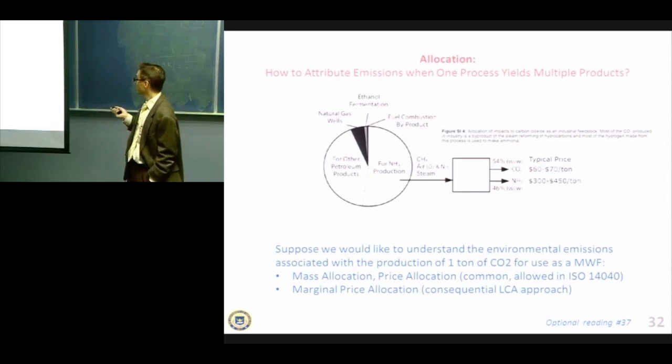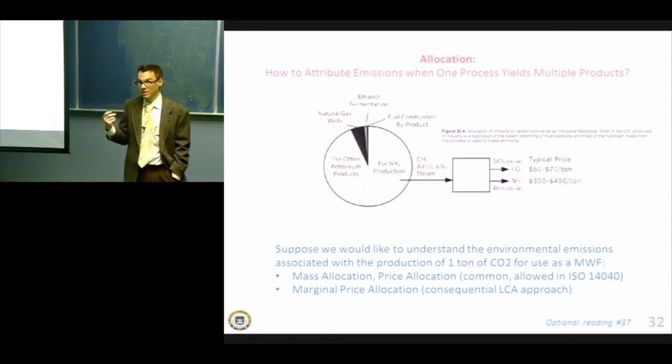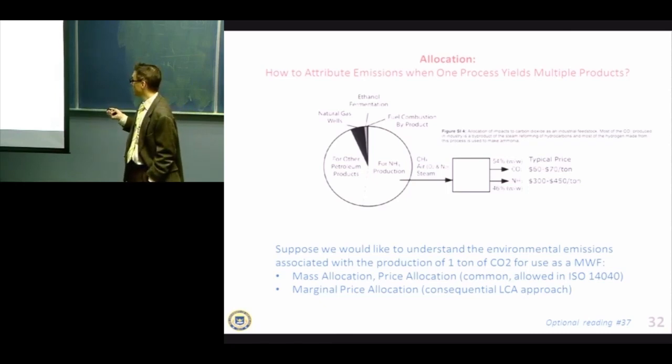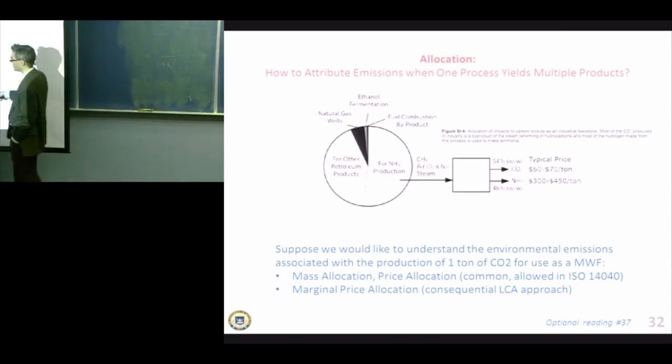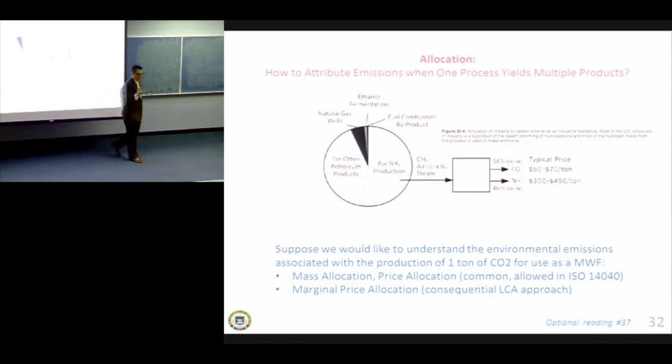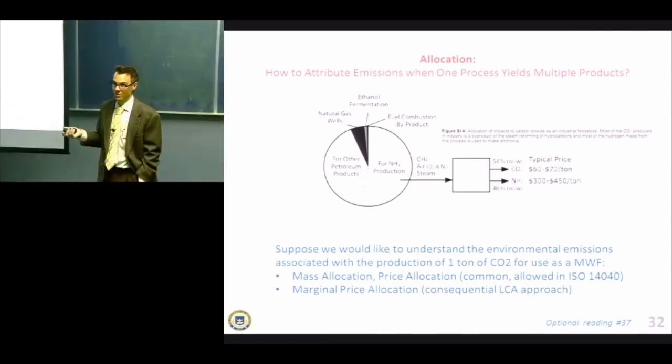But in addition, if it's a co-product, so CO2 would be defined as a co-product of ammonia production, how do you treat the environmental burdens associated with creating the CO2 when you're actually after the ammonia? There are different ways you can do that. Typically, what the ISO 14000 standards will tell you is do something like a mass allocation. So I look at the mass of CO2 and the mass of ammonia. Well, it's just about 50-50. So half the burdens go to CO2 and half go to ammonia. Well, that sounds kind of silly, right? Because you didn't run this process for the CO2. You ran it because you wanted the ammonia. There's other ways to get CO2.